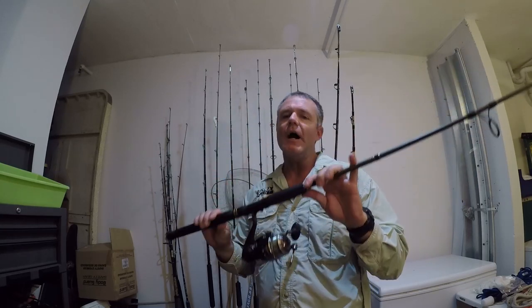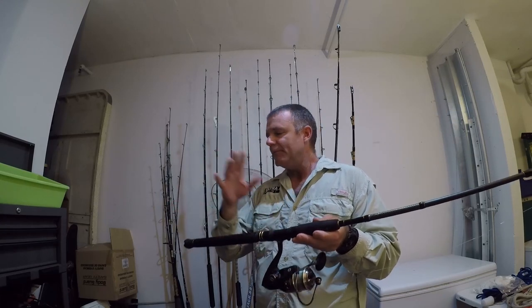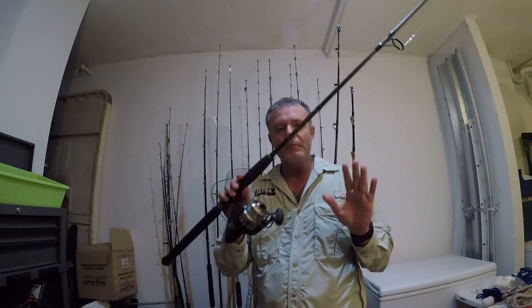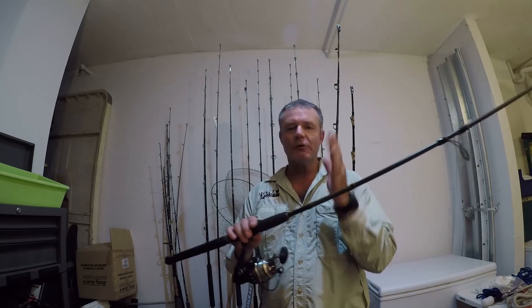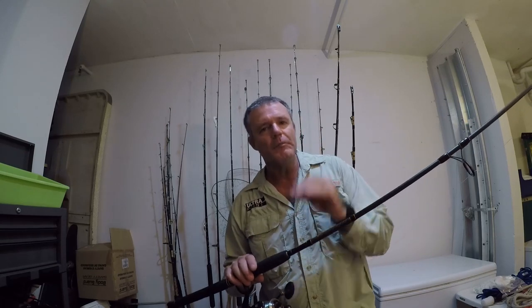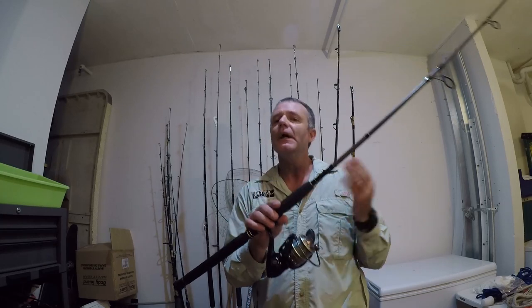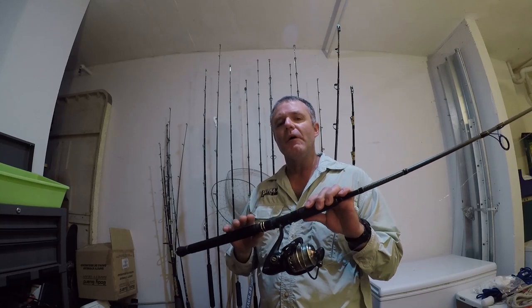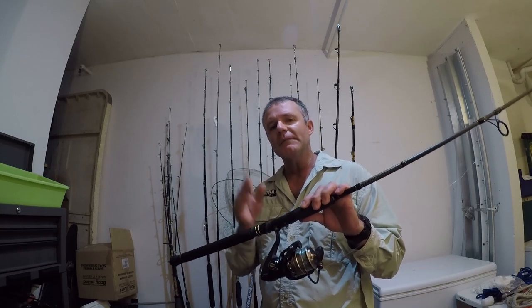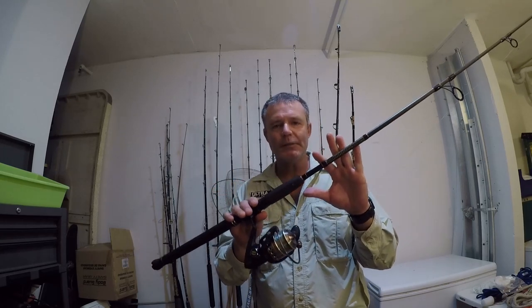Super powerful. I've taken on amberjack, bonita, dolphin, many, many fish with this setup. And it does just fine. Now granted, when the fish are larger and more meaty, they take out a lot of line. They burn through the gears, so servicing the reel is ultra important. However, you're talking about the utmost fun when it comes to sport fishing and getting a catch. This is one of the best ways to go.